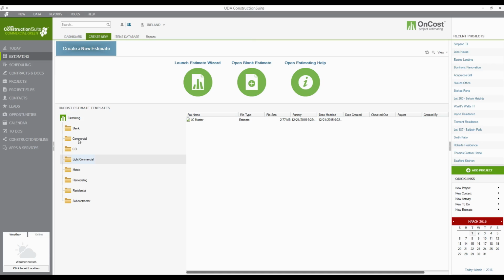But we also add to this by providing subcontractor specialty contracts in here, like electrical, landscaping, mechanical, or for those of you who are interested, we also have a CSI 16 division template and a 50 division template in here as well. Now, for those of you who are not familiar with this, CSI stands for, I believe, the Construction Specifications Institute, and back in 1995 they released a structure for estimating any given project that involved breaking most of the categories of the trades out into 16 main headings, starting with Division 01, general requirements, all the way through 16, which is mechanical, I think. I think 15 is mechanical and 16 is electrical, which would be plumbing and HVAC and things like that.